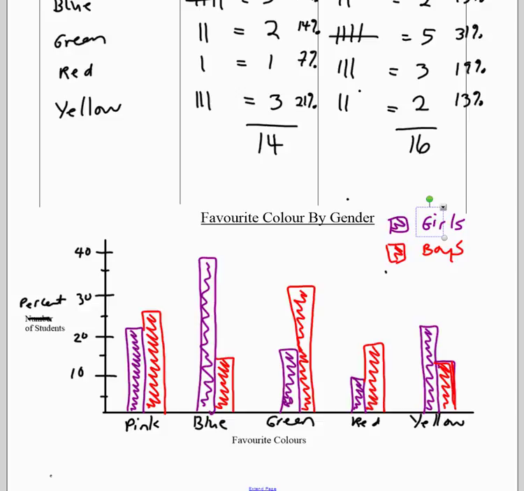But that's what a comparative bar graph looks like. It's exactly like a bar graph, but it has two bars that are comparing two different things. It has this addition of a legend, and notice that the two bars that are being compared are side by side. There's no space, so it's two bars, then a space, two bars, then a space, and so on.